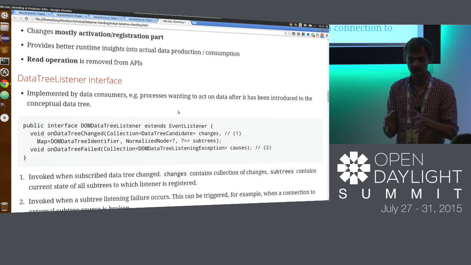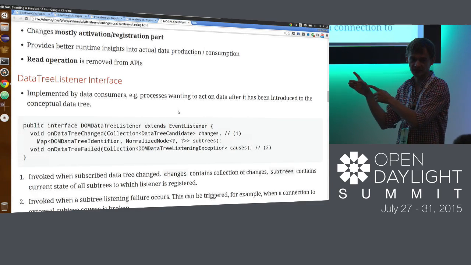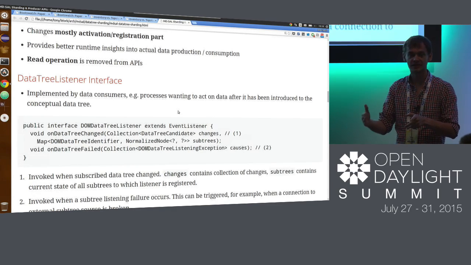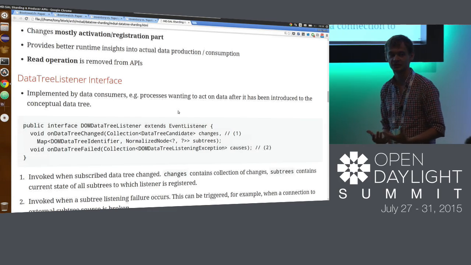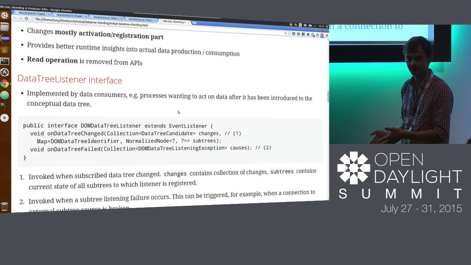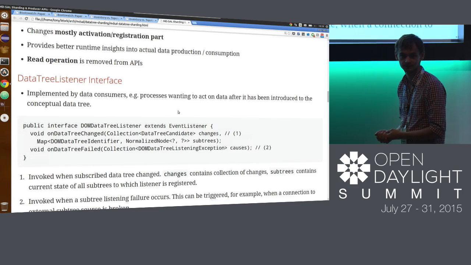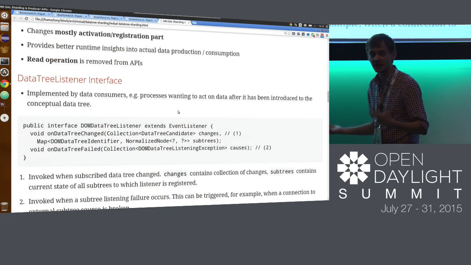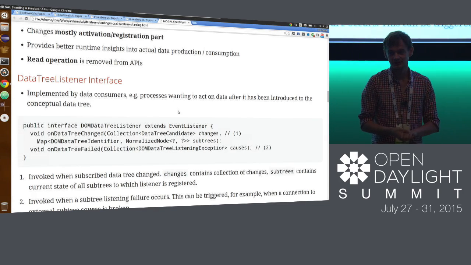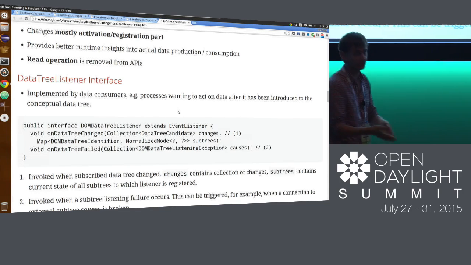Okay, so that's the first one. And in the map, you will get the current state of the subtree which changed and the unchanged state of the other subtree. So you don't need to do the read. You get all this data injected into you. So in other words, the data store is really doing the read for you. Or we are caching that, or we are getting that from the local follower. That would be the sharded data broker doing that. If the data store doesn't support these APIs, we will do the read.